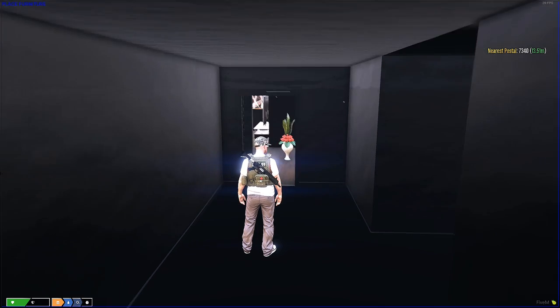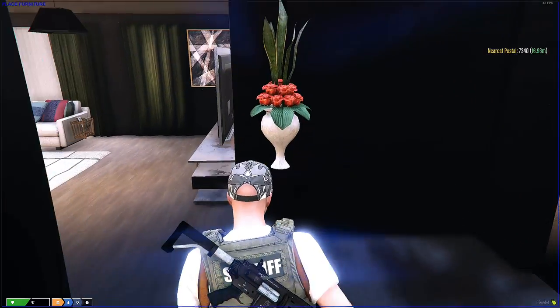I hit F right here. I can either hit F or click it. So then this flower won't clip over anything.